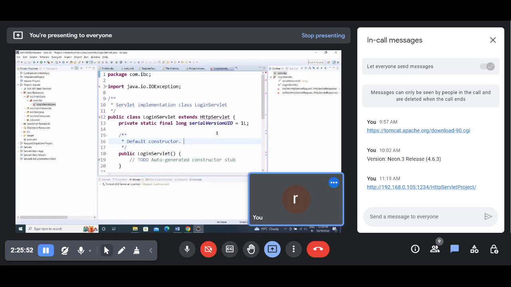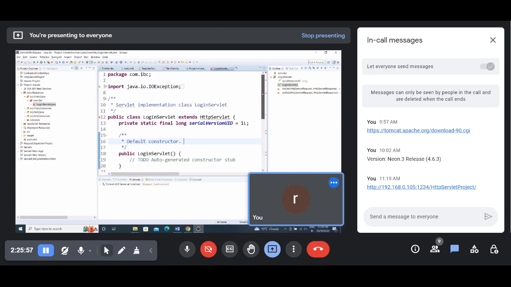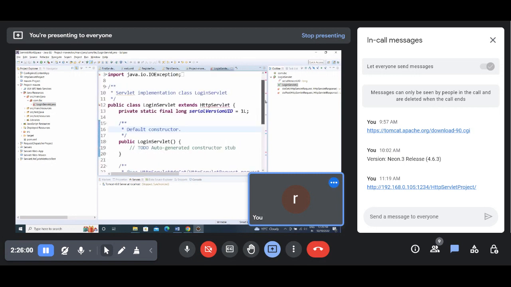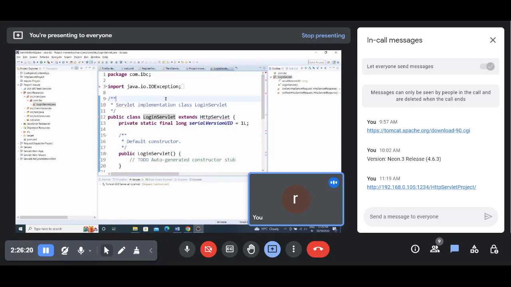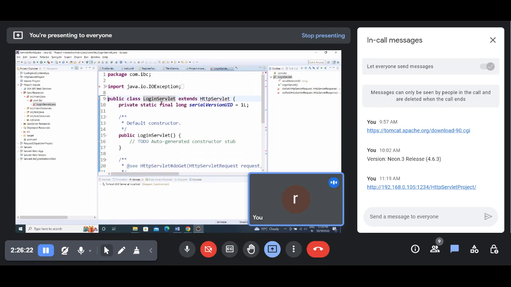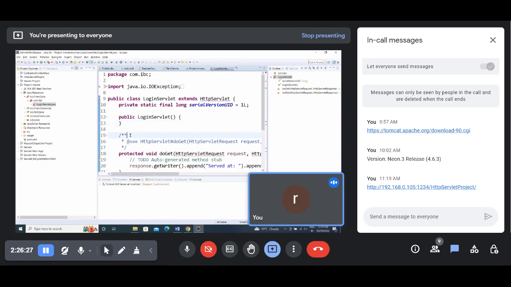Let's see that all this code is generated. We no need to write anything, right or not, guys? So this is better compared to previous, right? Compared to before, we were writing everything, creating everything. But in this case we are just creating the class itself, and it is giving most of the code. Our responsibility is only to segregate the code and then write our actions.